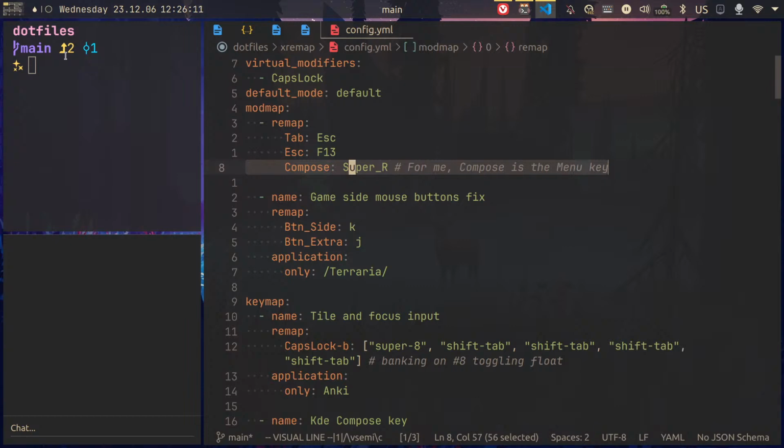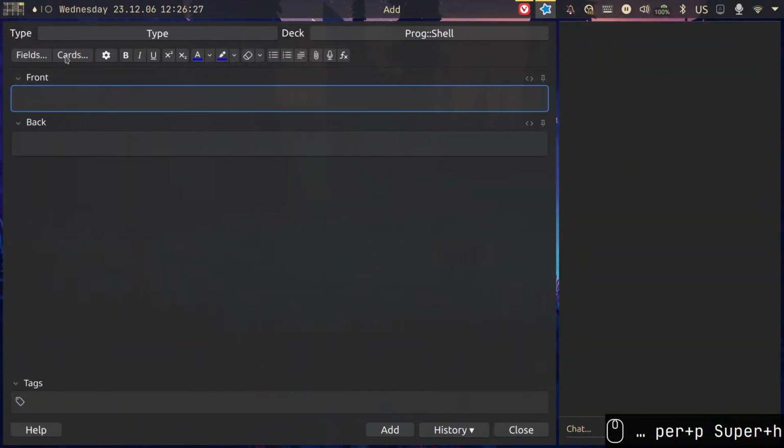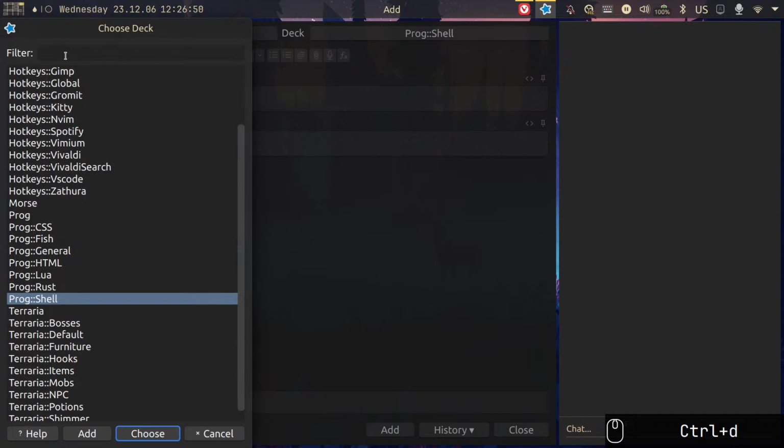But that's not the only functionality that you may have. You can also make a hotkey that sends multiple keys together. With modifiers, as you can see, like Shift Tab, Super 8. Let me actually show off this hotkey. It fixes an issue that I've been having with Anki recently. I can't really say for sure that it's a bug in the application. It could be on my side, but I have no clue what could have caused this. Let's say I press Ctrl D to choose a deck to add a card to. Note, actually. To add a note to that adds cards.